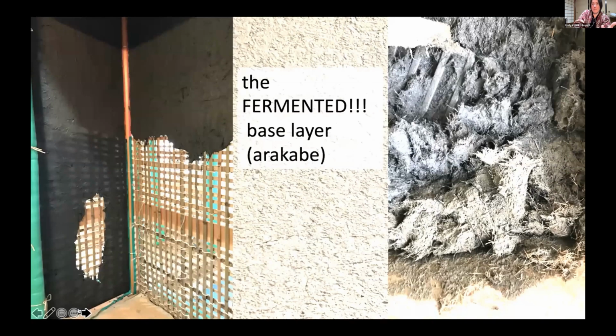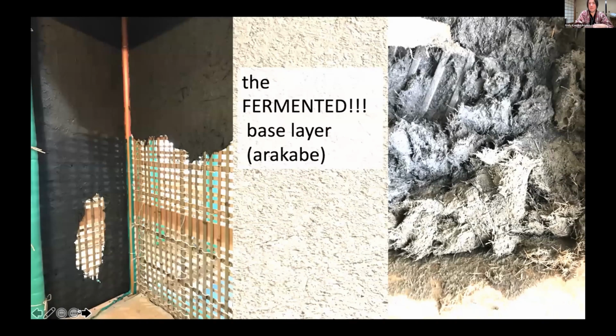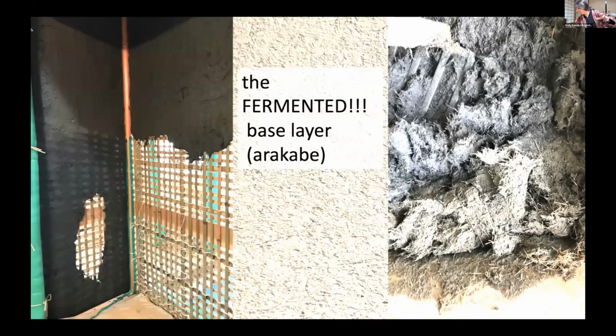Then the fermented mud, some of you might already be familiar with this concept that we work with here, which is fermenting the mud with long pieces of straw. That hoe there is probably about the size of my foot. So if you think about that, and then the lengths of the straw that you see, that's about where it's at. After it's been fermenting with longer pieces of straw, right before we use it, we use shorter pieces of straw in the mix, which we use for the center layer. And again, I don't know if you can quite see what I'm showing you here, but stuff like that. So then that, we apply it on one side, dry on the other.